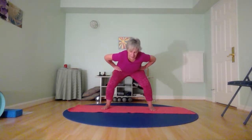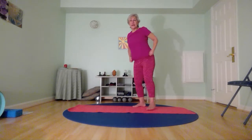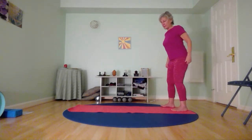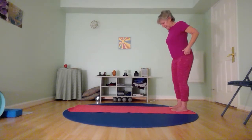Inhale and exhale. We're either going to step or hop the feet together. Remember, when you hop, soft knees. Okay? Or just step together. Now come to the back of your mat. Inhale and exhale. All right.